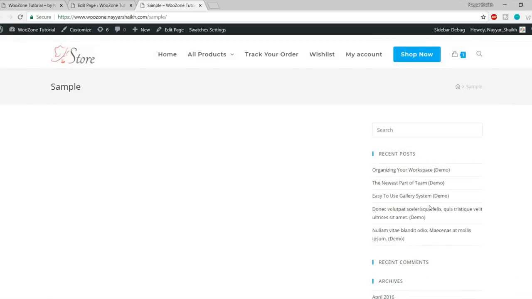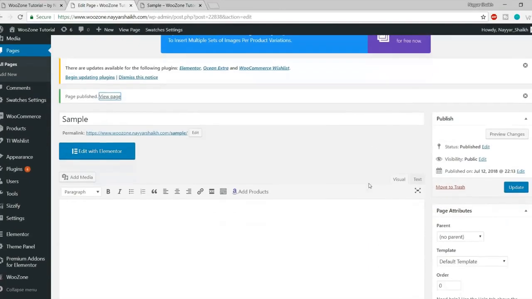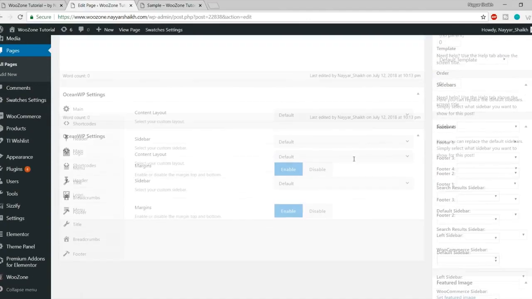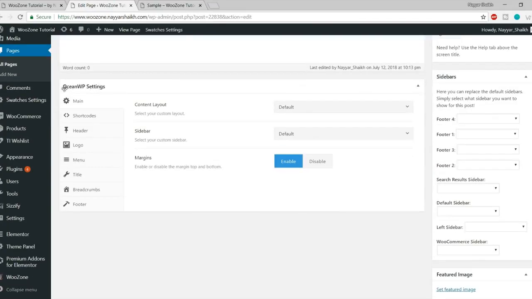In normal themes, they have a very specific design. You cannot get rid of this very easily. Okay, but here, let's see what happens. So you come back to this page, and when you scroll down, you'll see this beautiful option. Now this is the main thing about this theme.